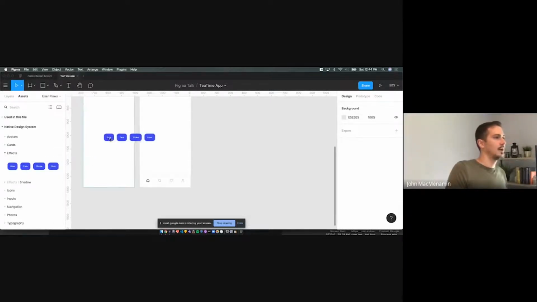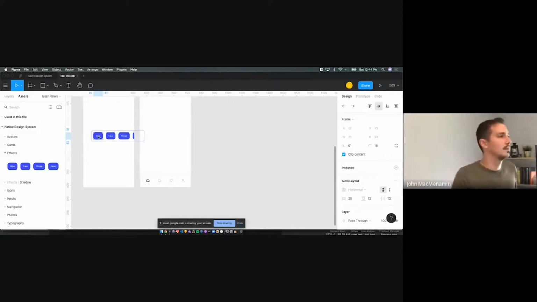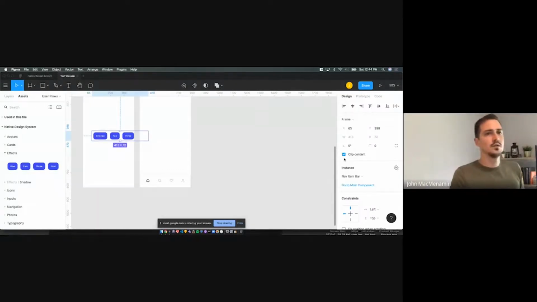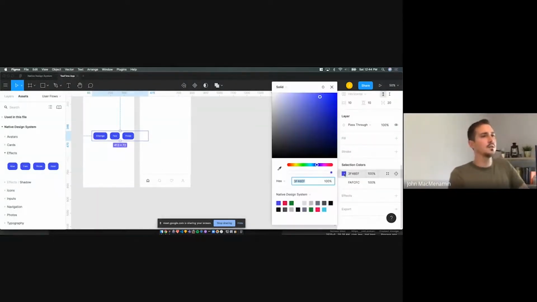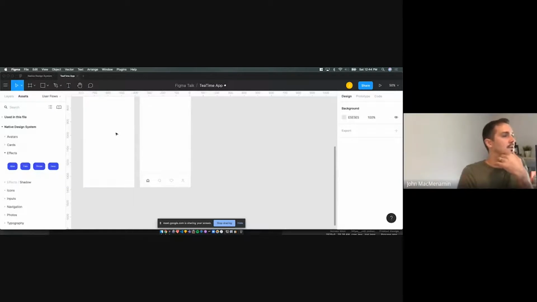And then over here, it should be under effects. Yep, we have our nav bar. We can pull that in. And these could be cards. It could be literally anything. And we can go and change these. You can even have sub instances, which is interesting as well. Okay. And we can change pretty much anything we want about this, which is what's so interesting. We can go to selection colors, and really easily we could change basically anything about it. So that helps. With tools like that, you can see how you took one component, the button, nested it inside another one, and you can infinitely nest these components to create some really powerful results.